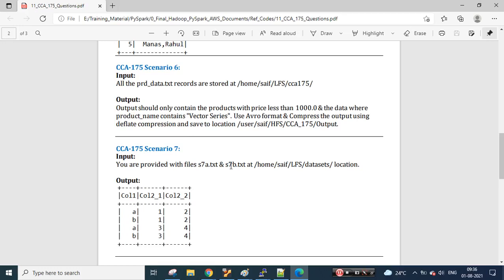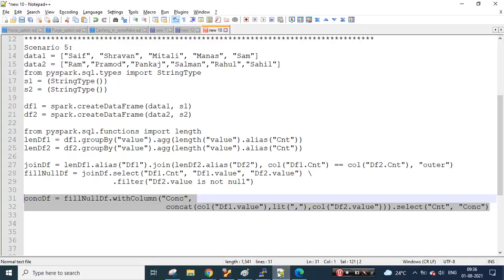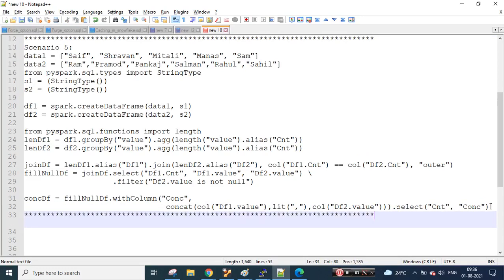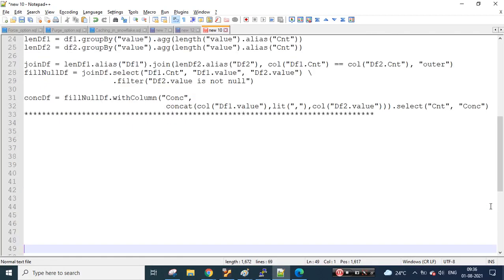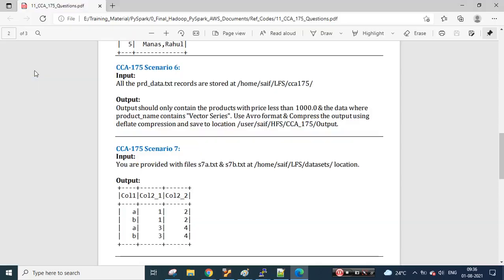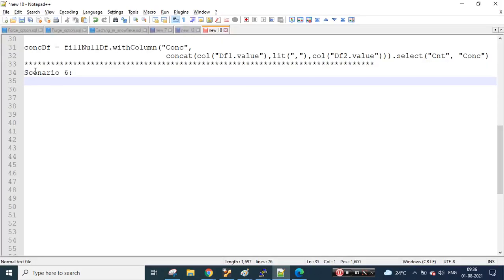Okay. So let's start solving this scenario, which is the sixth scenario. Let's see how we can go with this scenario. Let's copy this and paste this. Where is my cursor? Let's bring the cursor home and paste this. Let's understand. So let's start writing my scenario 6 solution. We need to read this file first of all, which is the file prod data.